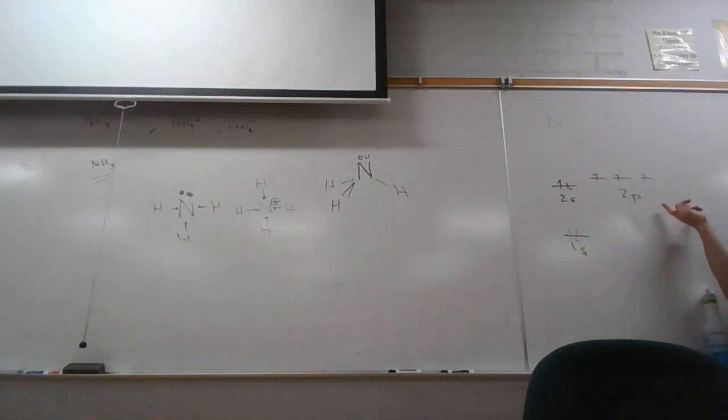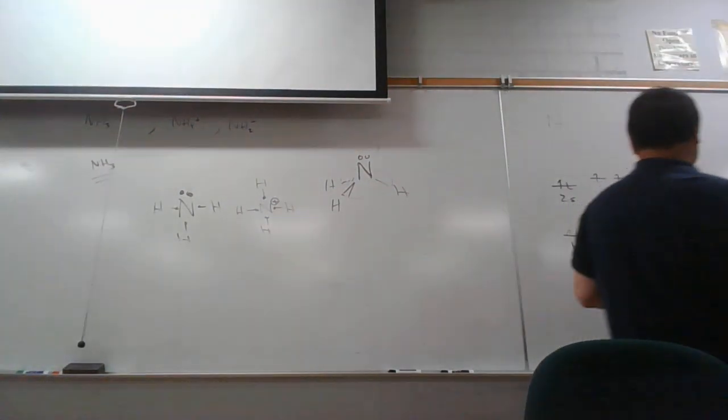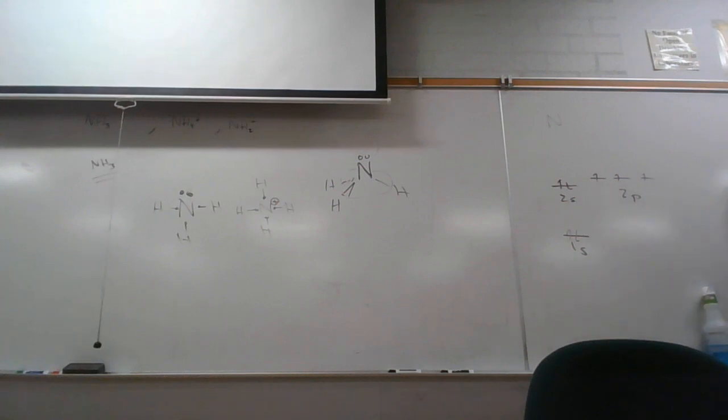And so what we have to do is hybridize to minimize the repulsion. We take the s and the 3 p's and hybridize those to make hybrid orbitals. We come up with 4 hybrid orbitals from those 4 unhybridized orbitals, and those are going to be sp3. Since this is in the second shell, n equals 2, we'll call it the 2sp3. There's 4 of those. The 1s is still there, unhybridized.